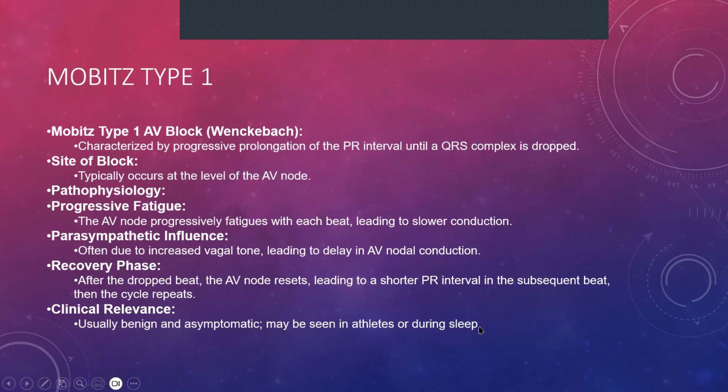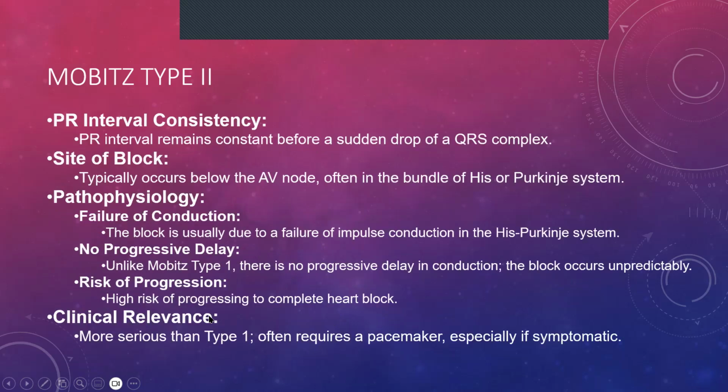Actually, this was something I didn't know until I was preparing this, that it may be seen in athletes or during sleep. I had no idea about that. So I also learned something this time in terms of Mobitz type 1 when I was researching it for this presentation. And Mobitz type 2. So what's the difference? And we're going to just look at it again. We're going to compare the two to one another.